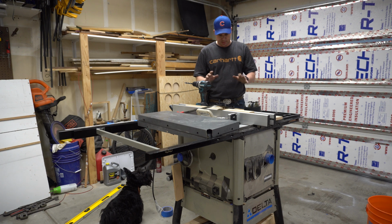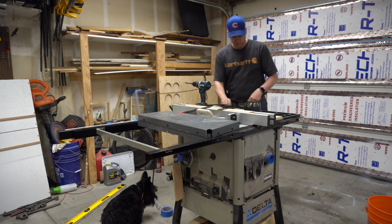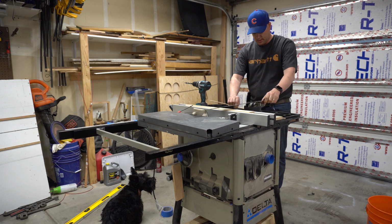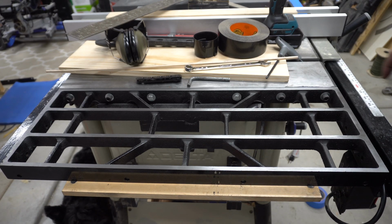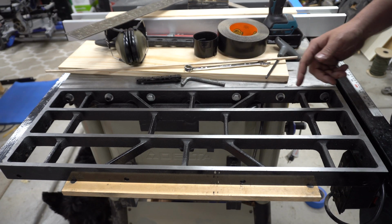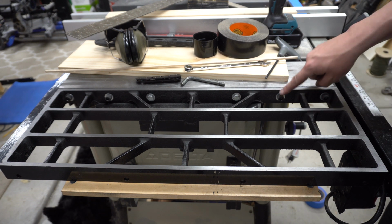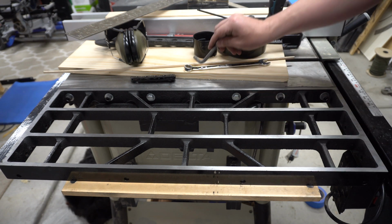Alright, you know I said it was done, but I'm not really. I got the bolts all through it, and it was only two that didn't work. I can come show you here. So there's these two here that I couldn't use the cap screws that I bought before. All the other ones worked. I used this, tighten it down.